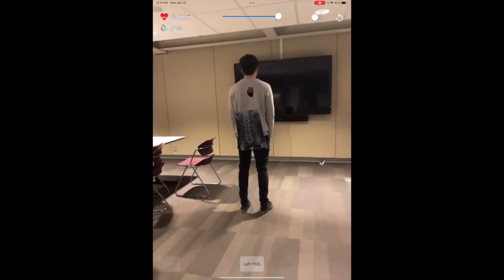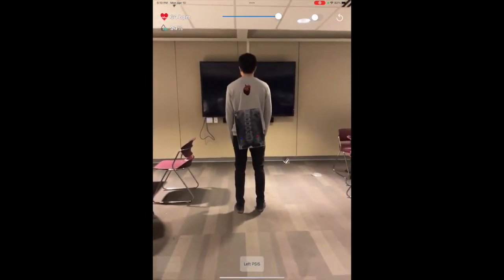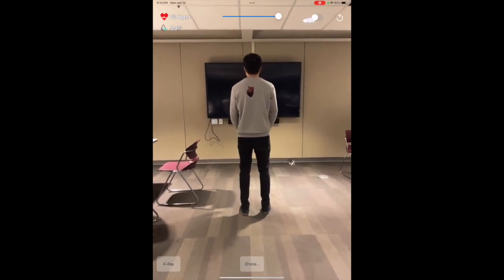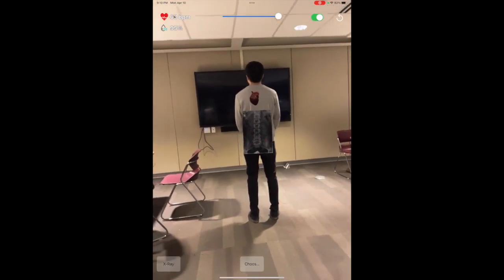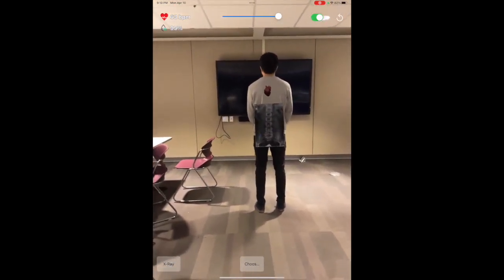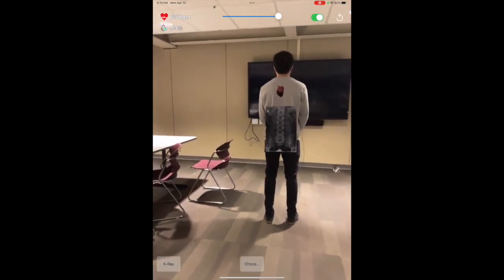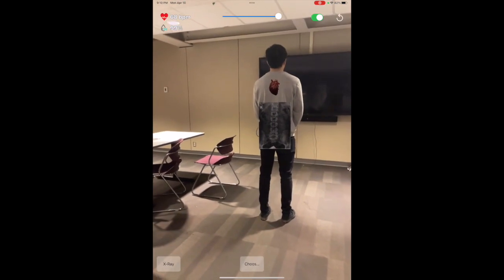But who wants to place those dots manually? Using Apple's ARKit and automatic pose detection, those points can be placed automatically. This means that the app can detect the person's pose and display the AR image accordingly, making the experience much more seamless and user-friendly. The app is displaying an AR X-ray of their spine and back.